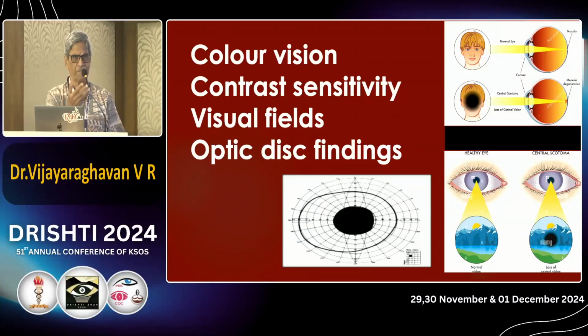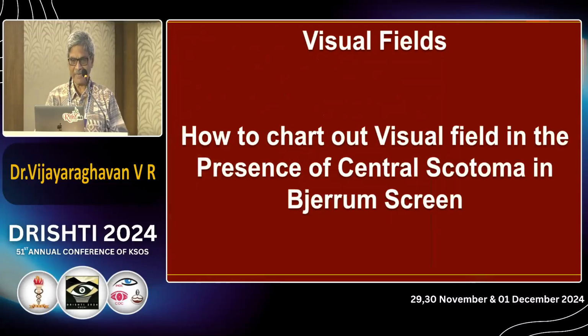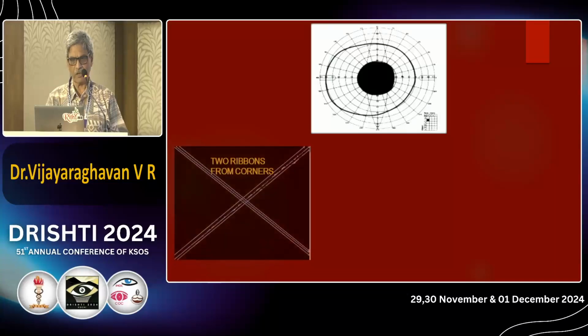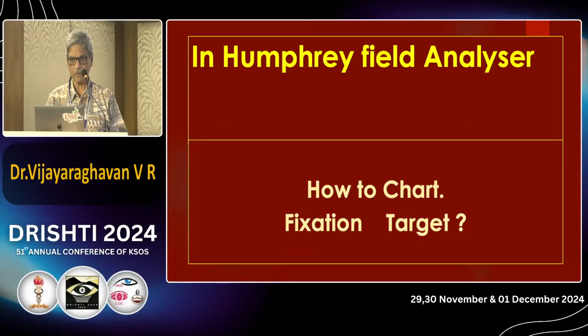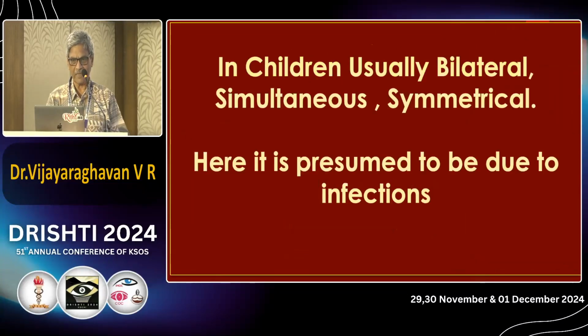Suppose you see the Humphrey chart with the fixation target as a diamond. That means he has a central scotoma. He has an optic neuritis case, or a central scotoma is there. Very simple to see from the chart itself. Of course, the Amsler grid screening we are not using nowadays, so no problem. Understand now? I told you already about the fixation target.